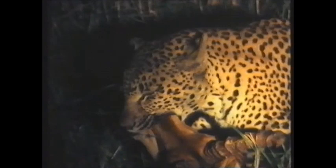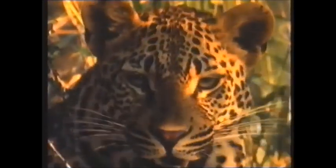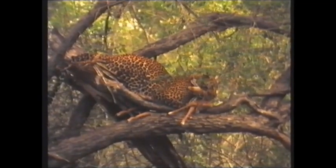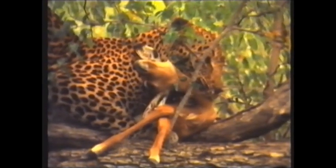Here a female leopard uses the suffocation method on an adult impala. One would expect it to put up more of a fight, but it is probably in a state of deep shock. The leopard's teeth are up to 32 millimetres long. Here a female has clamped the windpipe of the impala and waits patiently for it to drop. Because this impala is small, the leopard uses the neck grip. The disadvantage is that its distress calls could attract unwanted competition.